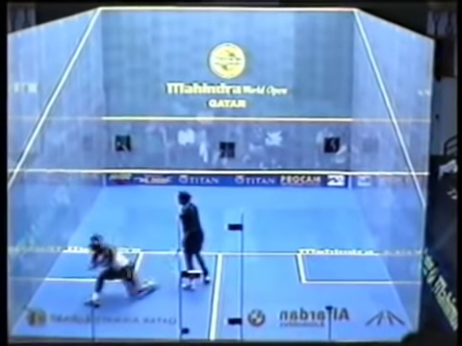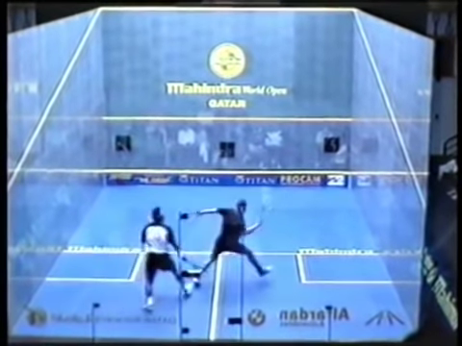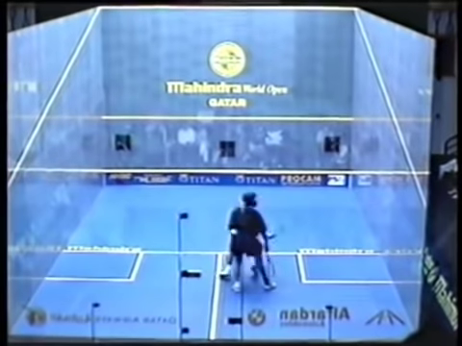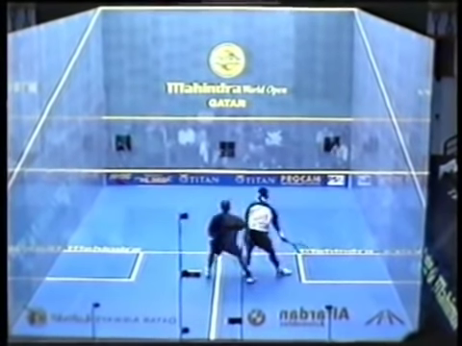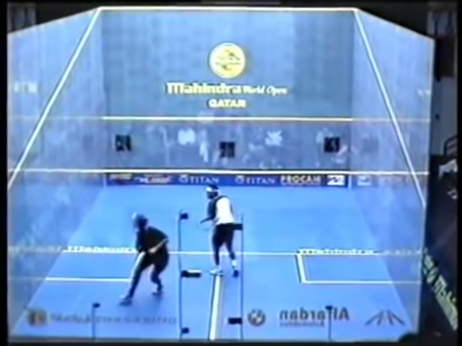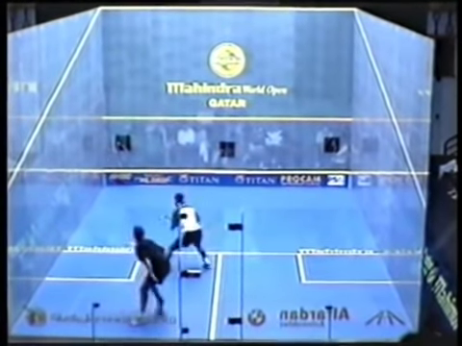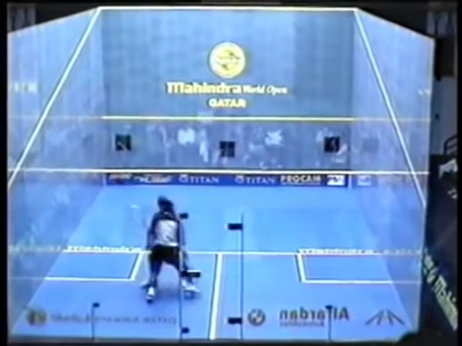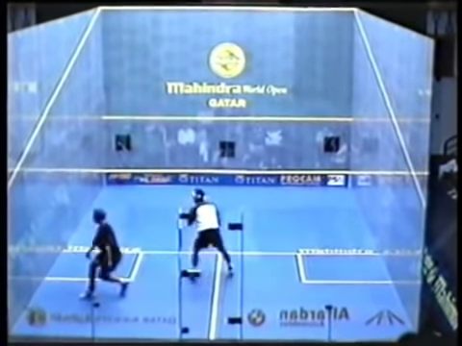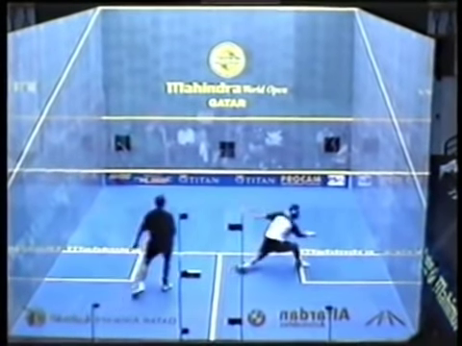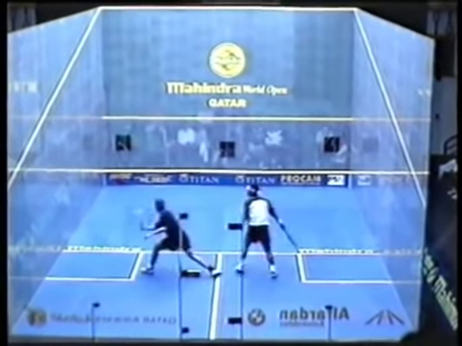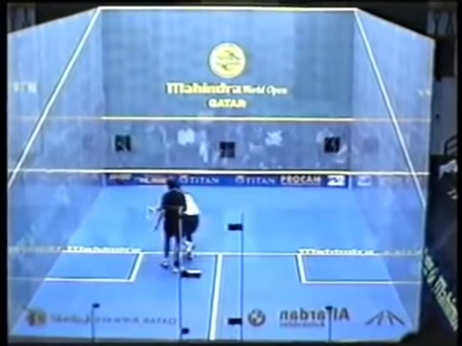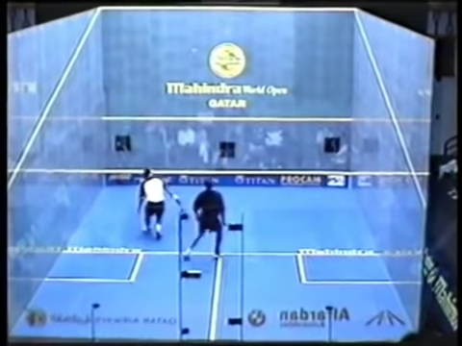Getting a bit physical in the middle, but we found good length. And now it's Jonathan's turn to return the pressure. Looking for good length again. And here's Jonathan, left foot, open stance volley drop.